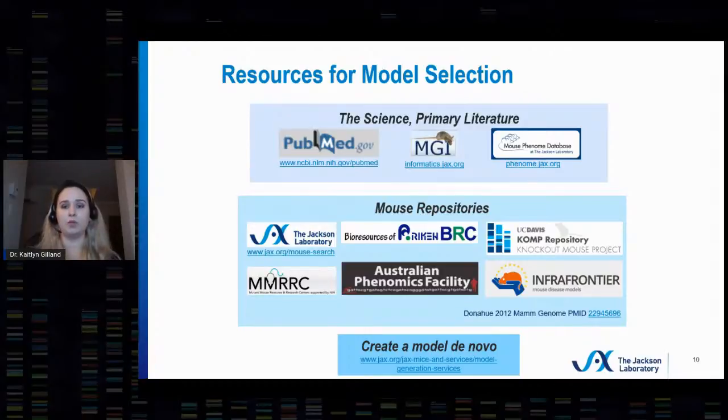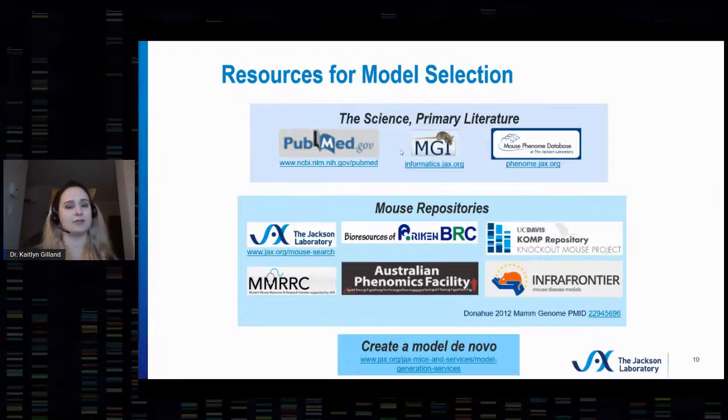And so you're probably really familiar with PubMed already. I'm sure most of you use that regularly. But I want to point out two additional resources that have been really helpful. One is the Mouse Genome Informatics database. This is where you can look up a particular mutation, see if there are any strains available.